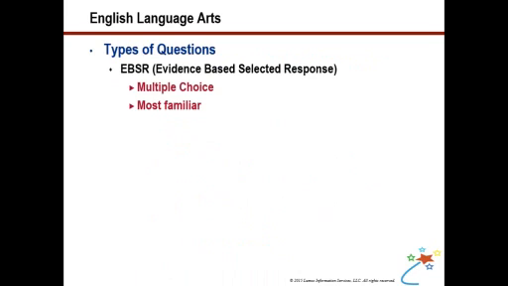The second type of question, and the most new, is the Technology Enhanced Constructed Response, or the TECR. These questions will require students to manipulate technology in some way. For example, they may be asked to drag and drop their answers or selectively highlight their answers in the text. No matter what they're asked to do, they will be manipulating technology to construct and justify answers.